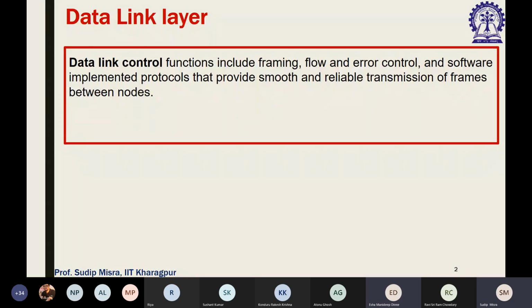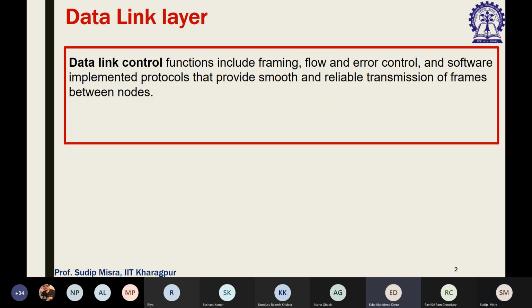Why? Because if you do not have a fixed size, small sized block of bits, then you cannot really perform these checks that I mentioned earlier, and also what I'm going to cover now to ensure the control of the flow and the control of the errors.